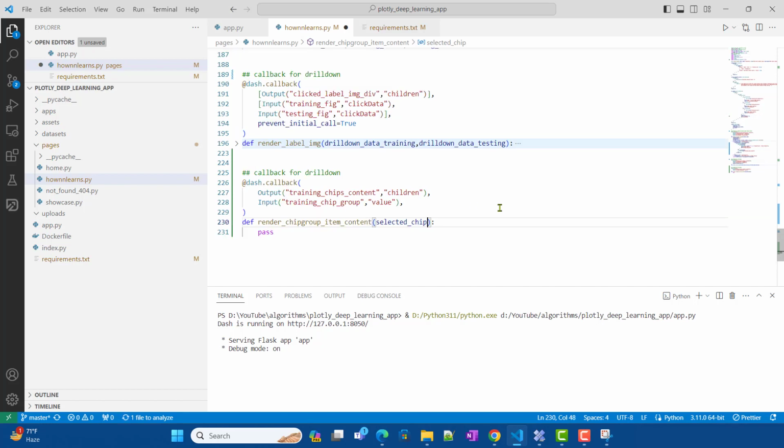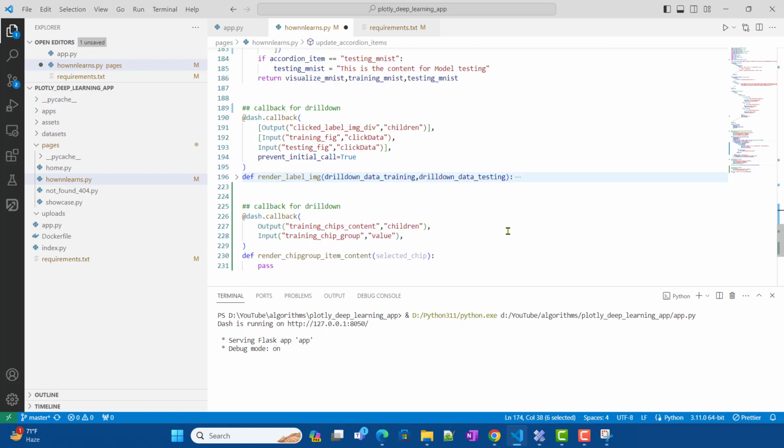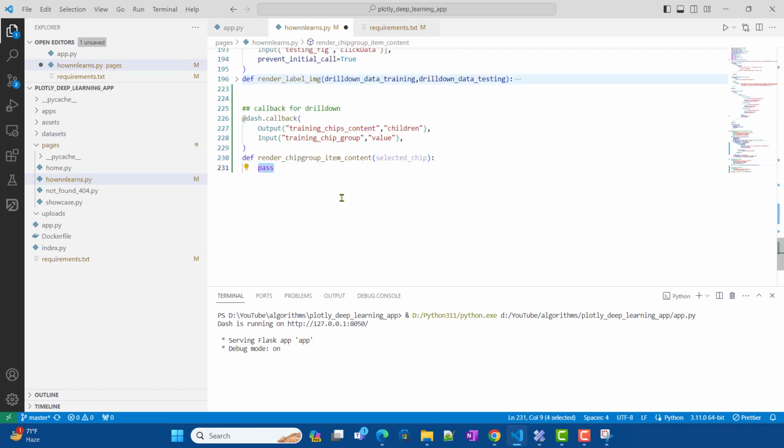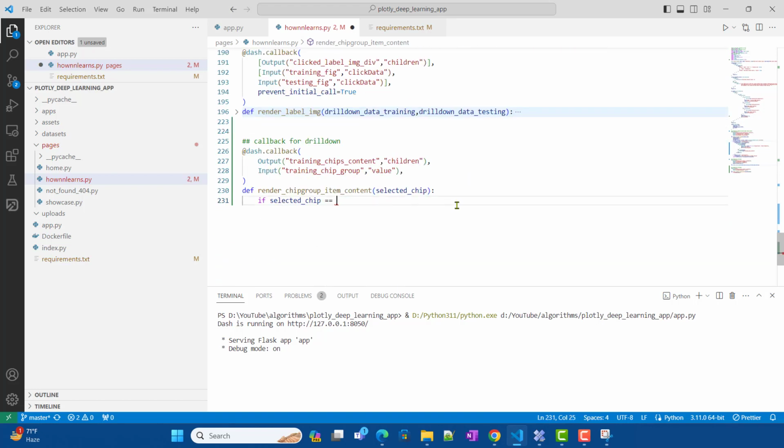In this case, selected chip will have the value called single neuron over here. So if I write if selected chip double equals to single neuron, I will return something. Basically I will create a div content.